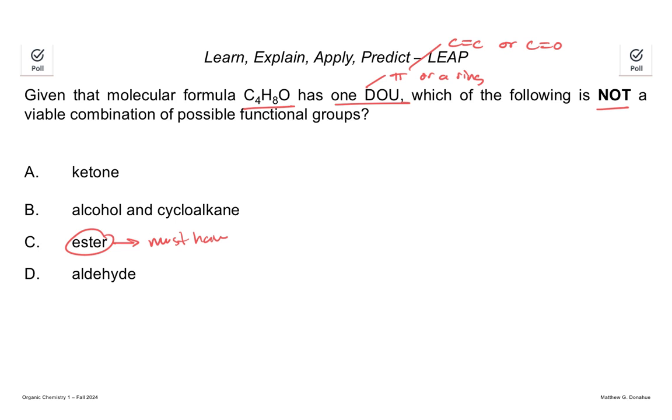So must have, I heard it in the audience, it must have 2 oxygens. So remember that an ester has a carbonyl. That's fine, that's a degree of unsaturation. But then you have this and then another oxygen. So the molecular formula only has 1. Only has 1 oxygen. We have a minute 40 seconds.